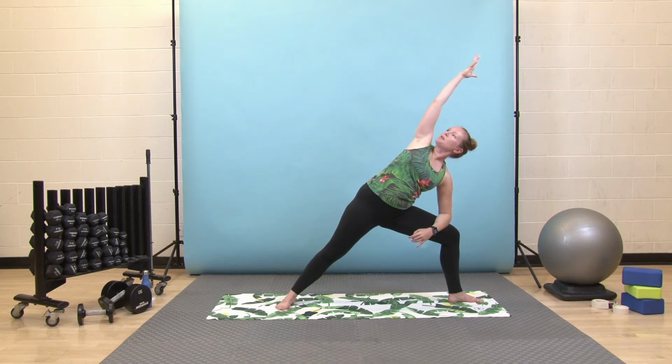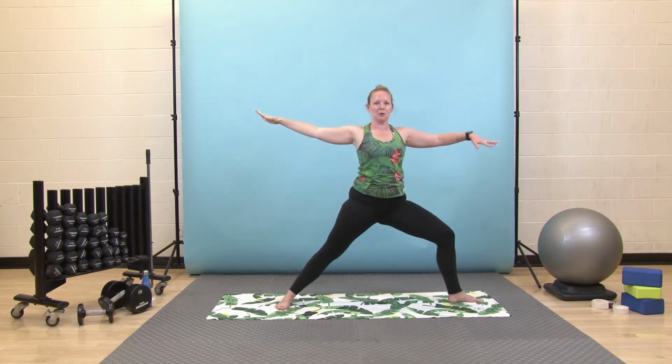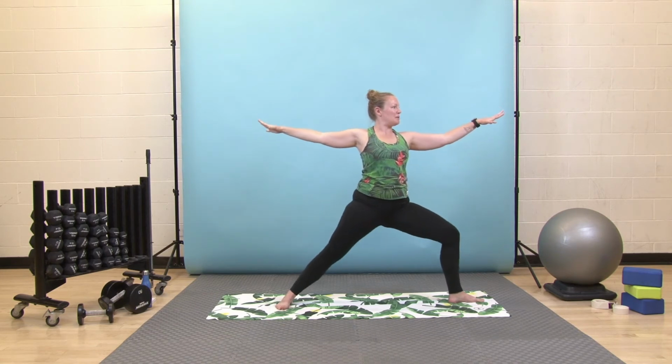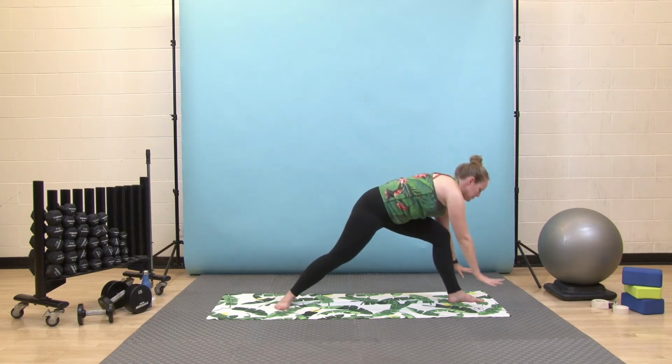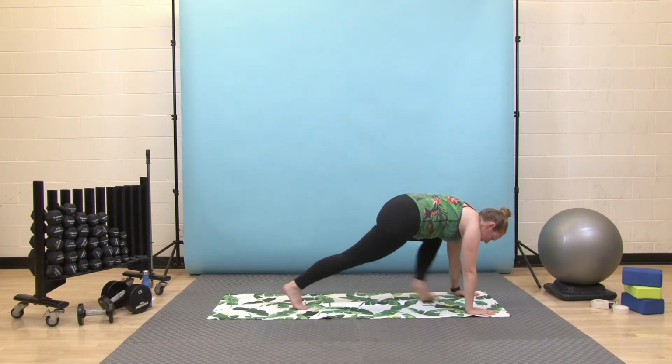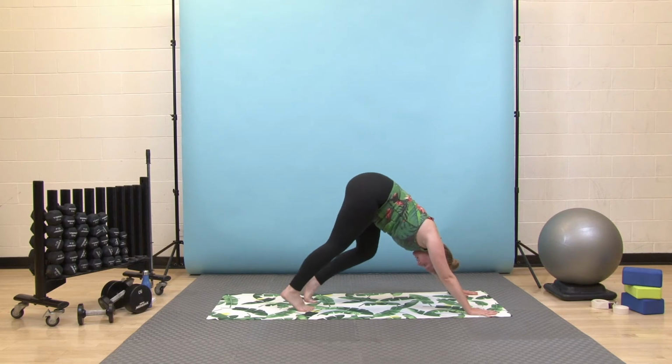Never losing the depth through your left knee. Take one more breath in. Exhale, press down through your feet to return to your warrior two. Maybe you sink a tiny bit deeper on your last breath in. And then exhale to windmill yourself down. From here, step back to your downward dog. Taking any little movements that feel good.